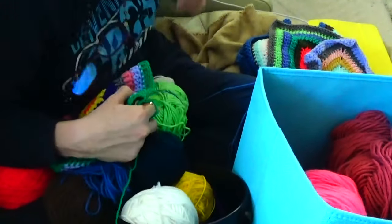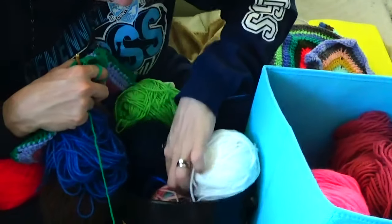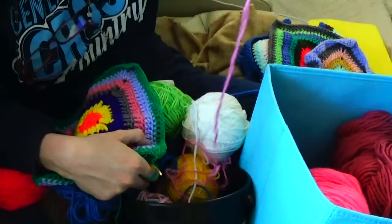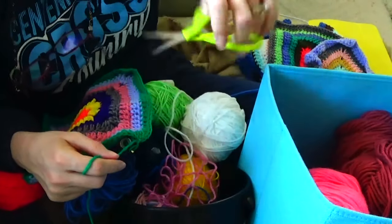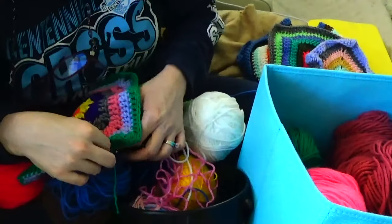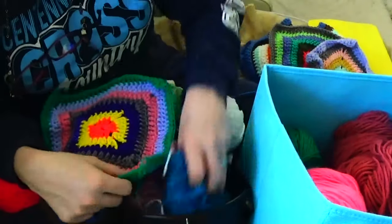What did I do with my... Oh, no. What did I do with my silly little scissors? My skeezers? Whoa. All right. I'm gonna hurt myself. Jeez Louise. Okay. I'll pull that out.